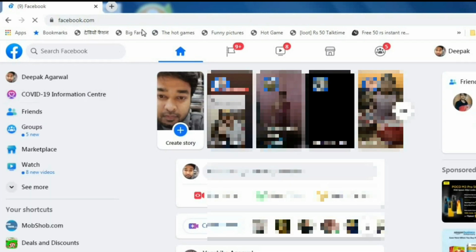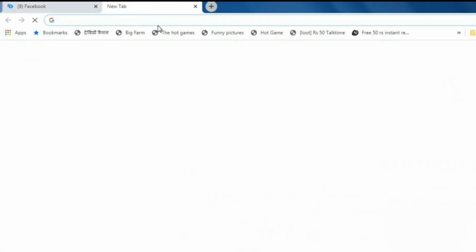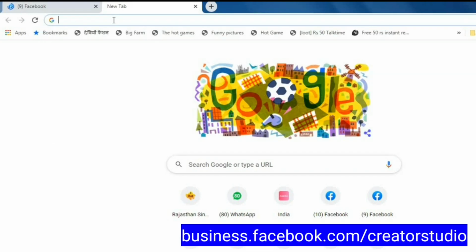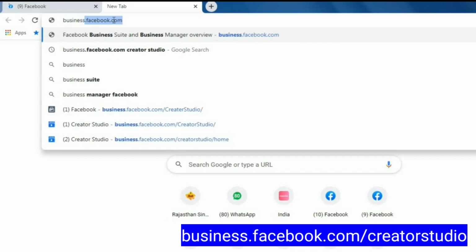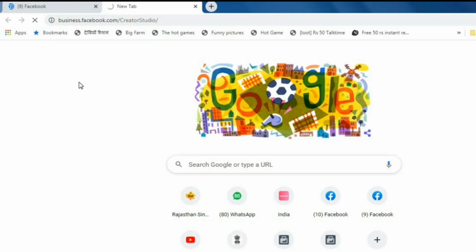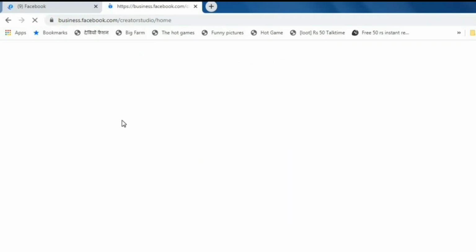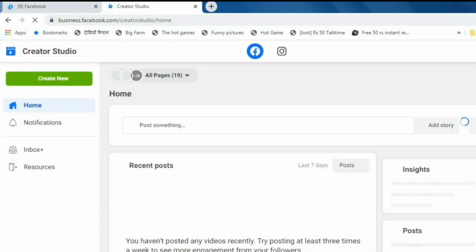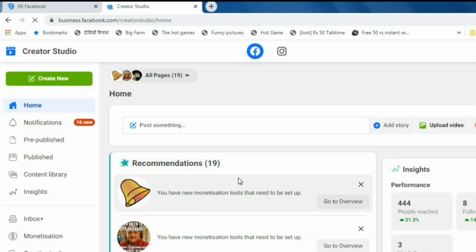your Facebook account. The second solution is if you want to post something on your business Facebook page. So what you have to do is just go to the URL section and type this URL, which is business.facebook.com/creator-studio. So this thing will give you a proper interface in order to update, modify, do anything on all your Facebook pages. You can manage all your pages from this proper interface.